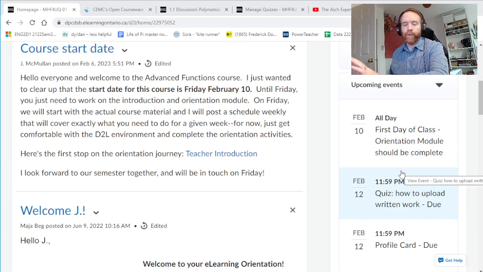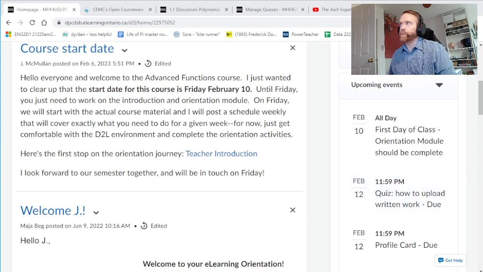And again, I'll do a little tutorial on it in more detail as we get closer to the test. But this is something I want to get out of the way right off the bat: this is a skill we need to work on, right? So that by the time we get to the exam, we're comfortable writing our mathematical thinking in a computer format. Okay, so I just wanted to get that out. We can talk about that.